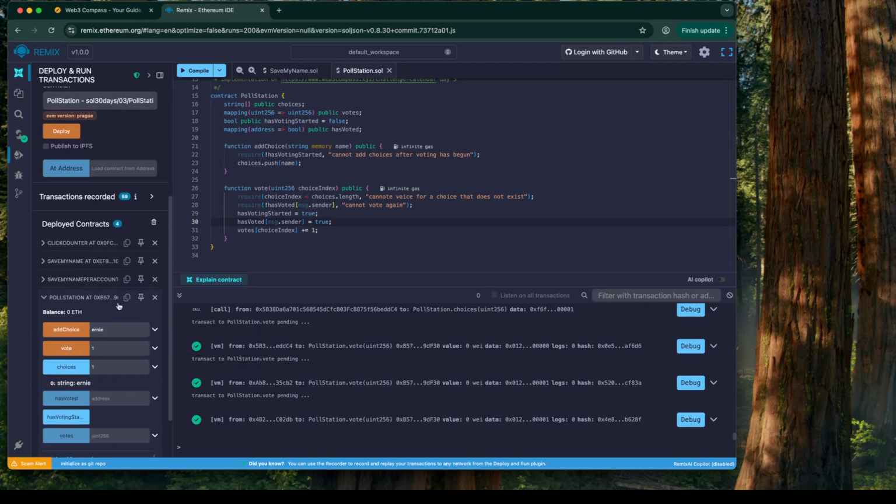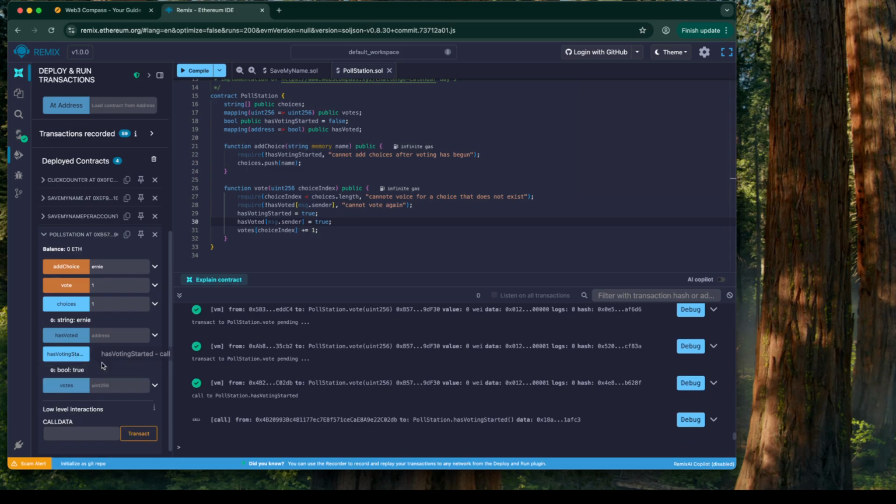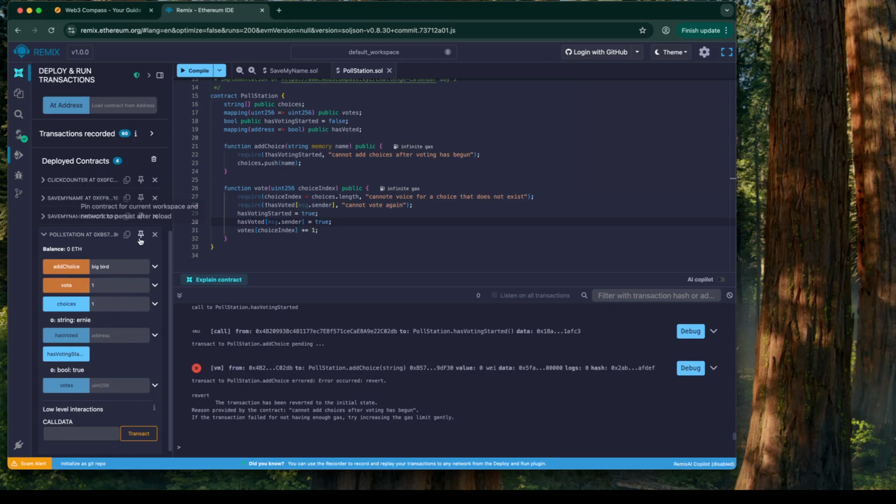So that's one vote for Elmo and 2 votes for Ernie. And so we can see has voting started is now true. This is a new variable. And if I try to add another choice, say, Big Bird, as a new choice, it's going to revert, and it'll say this error message, cannot add choices after voting has begun, which is exactly what we intended, right?